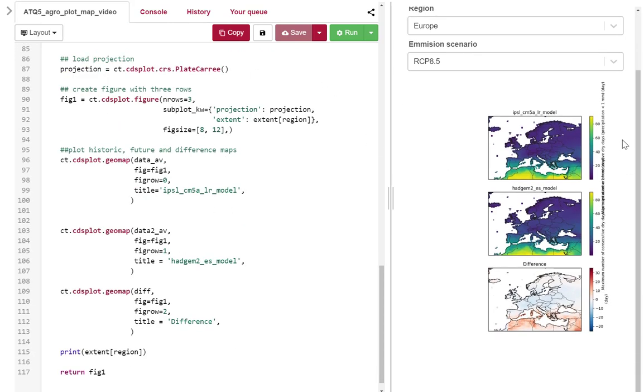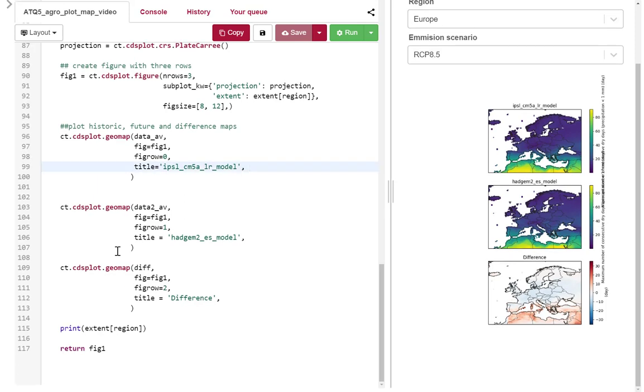So we can see that there are some issues with the plot I've created. For one, the scale on the color bar of these plots makes it hard to see the difference between the two models. The script takes the minimum and the maximum value of the data to create this color bar. So if we focus on Europe, it does not show the detail that we want. It can also be that the color scale of the first and the second plot are not exactly the same. Another issue is that the plot takes the variable long name as the caption of the color bar. As you can see, that is not very suitable in this case.